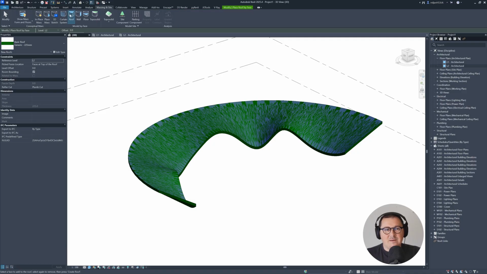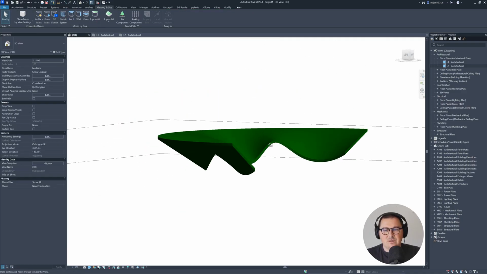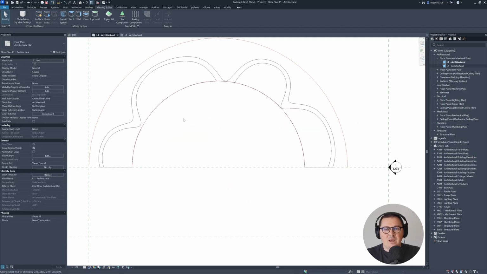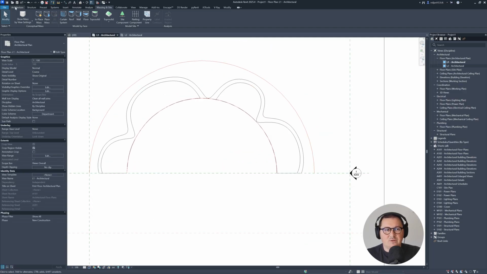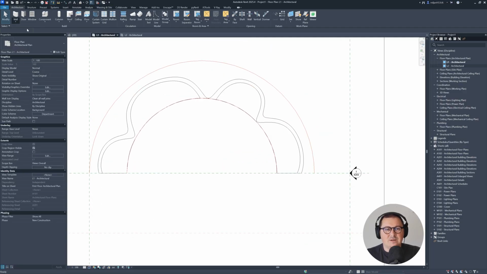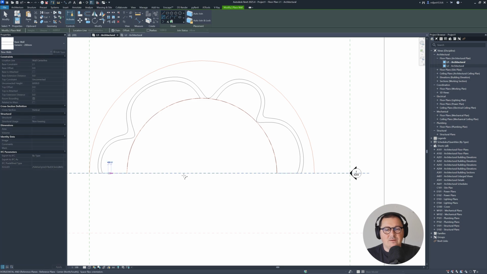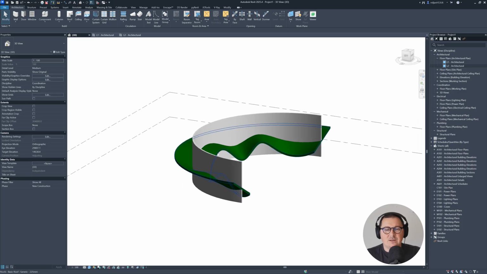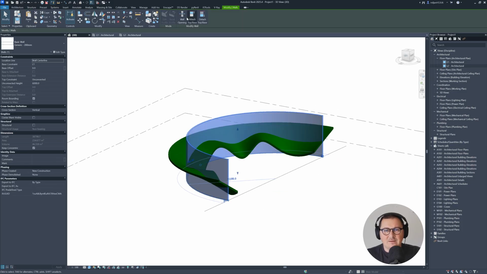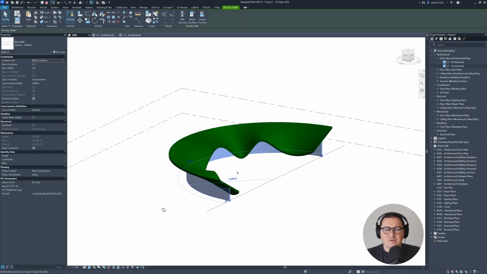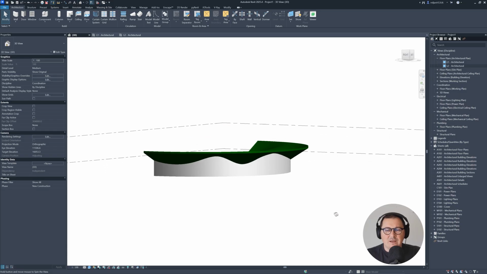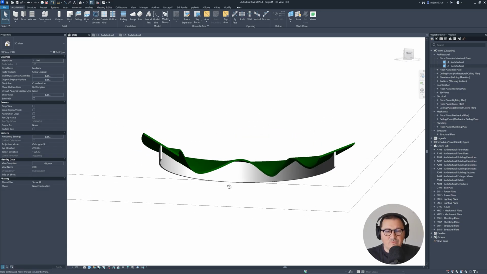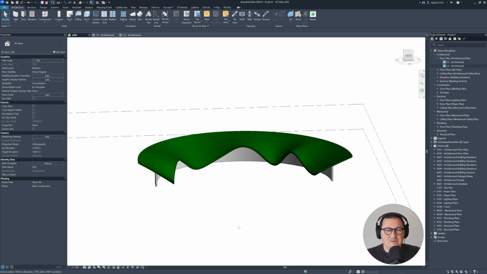And I can simply go now and turn off the masses. So you see that we got this roof shape. And by the way, what's very important also is that if I, for example, just create a wall, let's say, to make it arched as this one is, and if I select it, if I go to Attach Top/Base and pick the roof face, you see that it will be created below this roof. It's going to follow this surface. So this is pretty important to know as well.